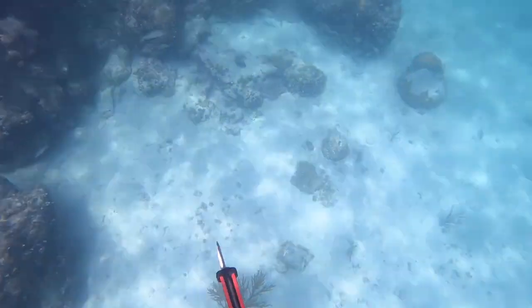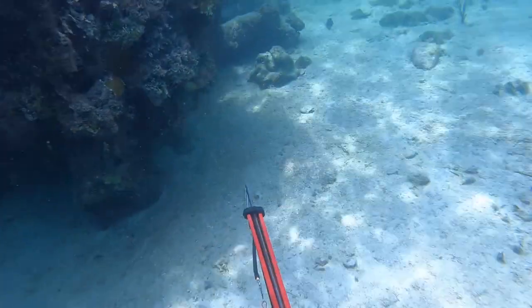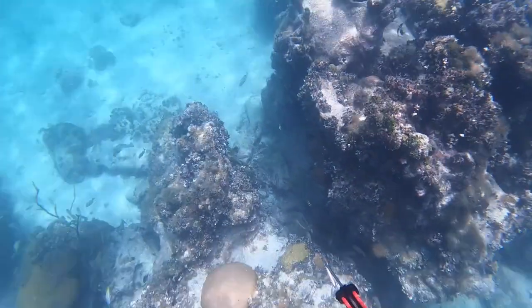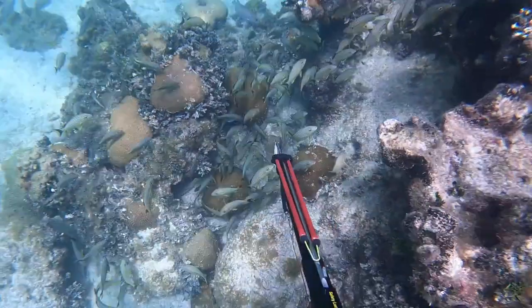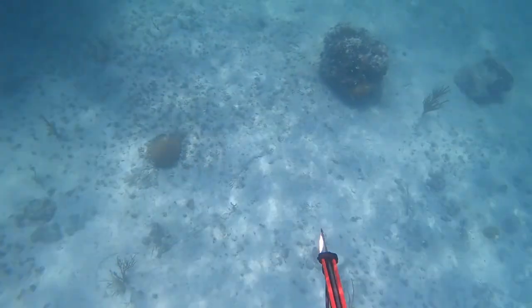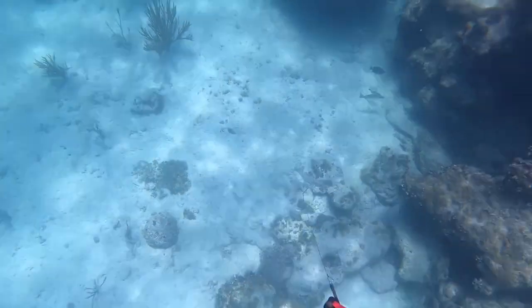I dive down, I'm looking — don't really see much. I'm looking for a hogfish because there was a lot of hogfish that day. Dive down, look to see if there's any grouper — no grouper. I actually did get a grouper that day. Swim back up, and then all of a sudden I start swimming around this pillar and I see Danny swim down and look at something. Uh-oh — here we go. I see the snapper. Go back up for air. Look around — not having any luck. Dive back down, look for a grouper. I'm still holding my breath and then all of a sudden I see the snapper — bam, got him. Got a nice little snapper for dinner.